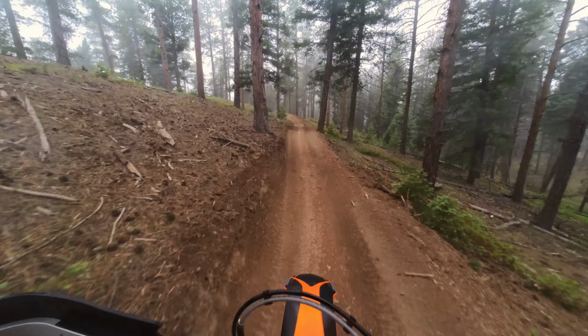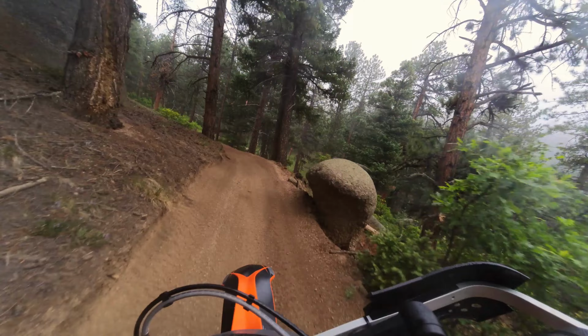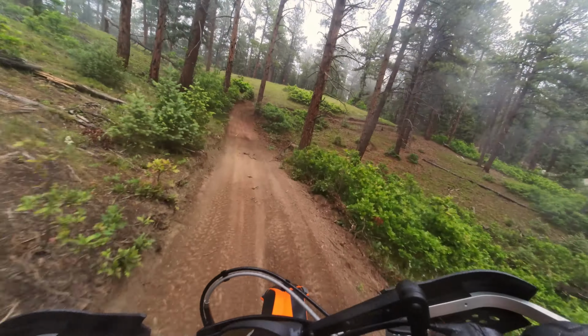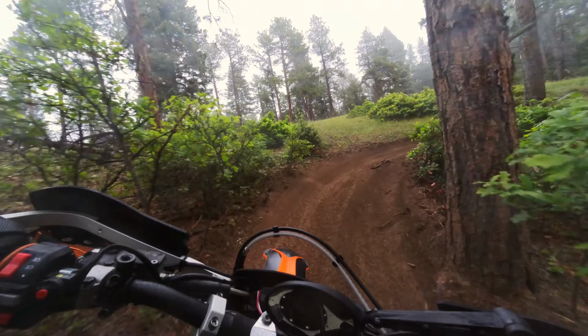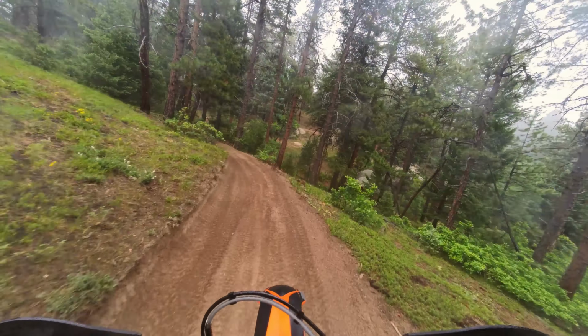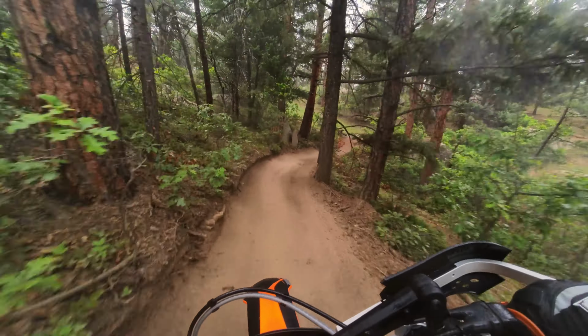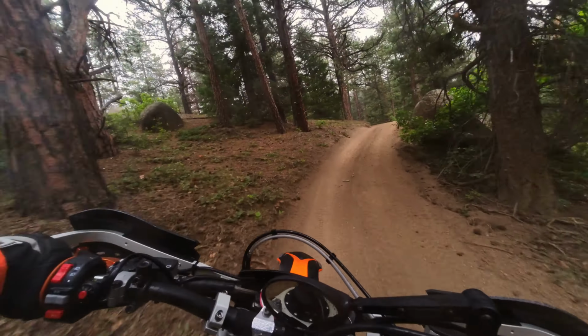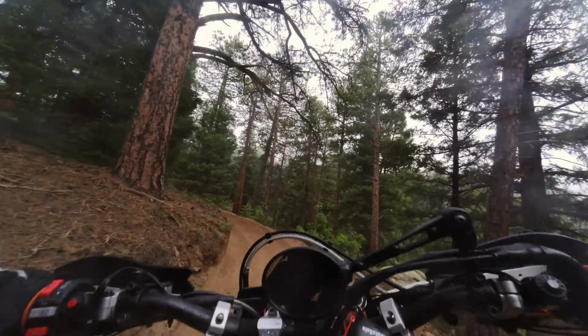So this one runs basically north-south, right along the road. You're gonna see, I may actually have to pop out on the road here in a sec. I ride with a Garmin inReach, and I forgot to turn it on and start tracking. Simply because cell service is spotty out here. It's not the worst. It's definitely not like if you're riding high country or something. But, you know, it can be hard.